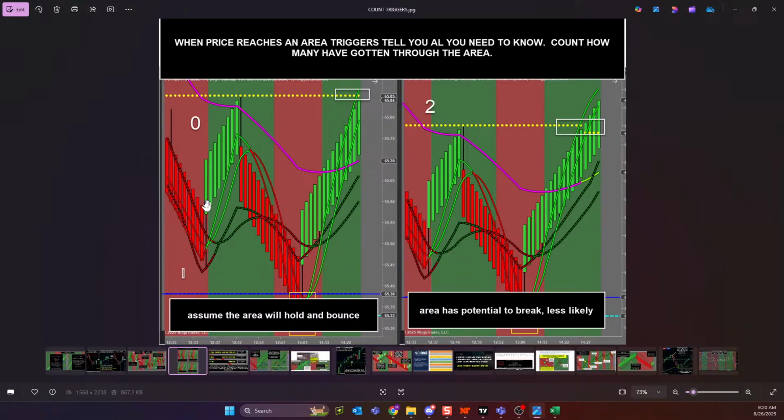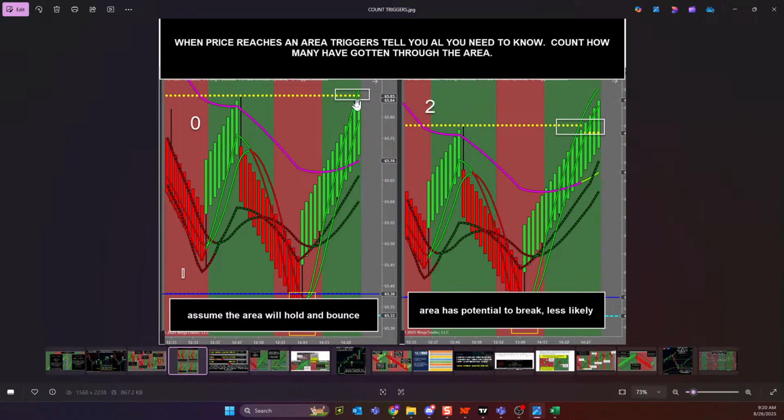Your dynamic Renko bars will push up and hit those yellow 1-to-1s. Your dynamic Renko bars will push up and reach that area of resistance. Once it reaches the area, we're done with price. No more price. Don't care about price. It's all about trigger lines. The trigger lines will tell you everything that you need to know about that area.